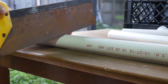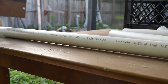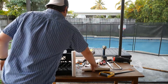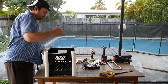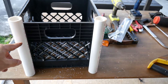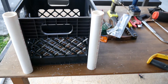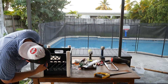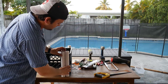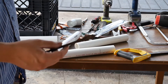Let me show you how we're going to attach them to the milk crate. I'll put one here, one here, one here, one there — that's how we attach them. For that we're gonna do two holes: one bigger hole to be able to put a screwdriver through, and a smaller one inside to put the bolt through. I'll mark here where I want the hole drilled, and I'll do the same with each of the rod holders. Half an inch should be good enough, and if not we can expand the hole later.